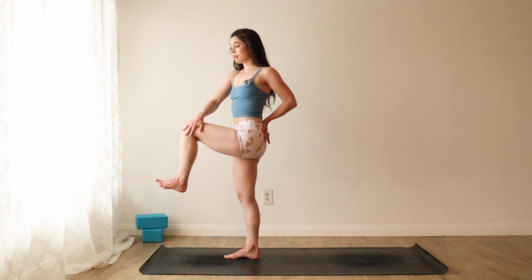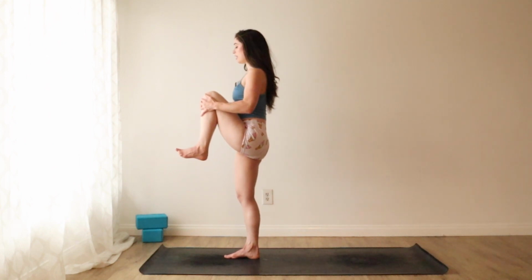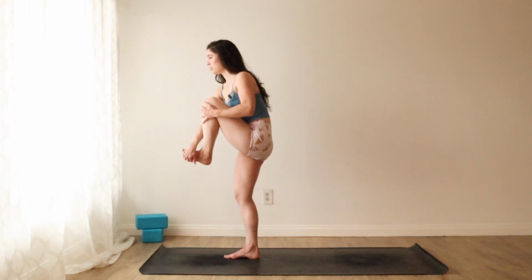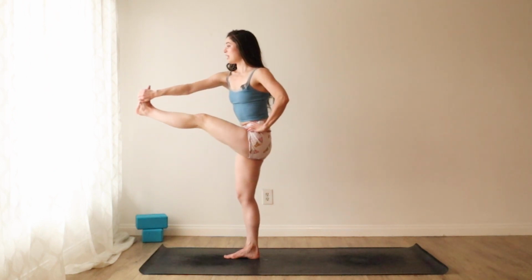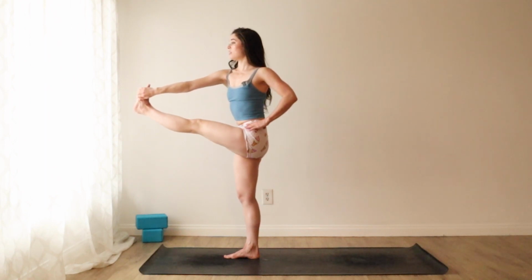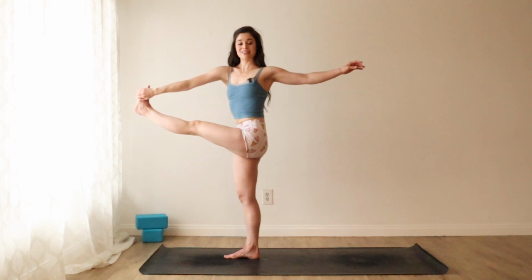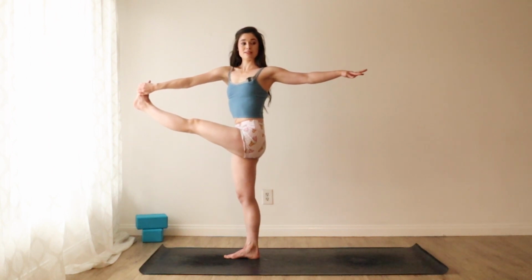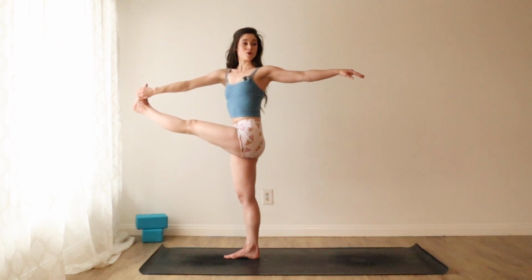mat. Maybe, if that's feeling okay, hug your left knee in towards your chest, reach for the outer edge of your foot with your hand, then extend your leg forward, taking your left hand to your hip to level them out. From here, if you're good, maybe spin open toward the left side of your mat, creating a twist. Hug belly button to spine and feel all of the calibration down through your supporting leg, through your foot, into the earth.